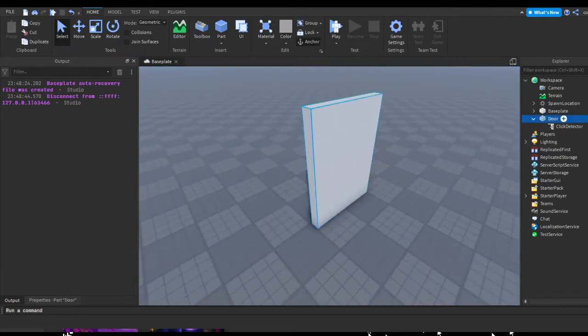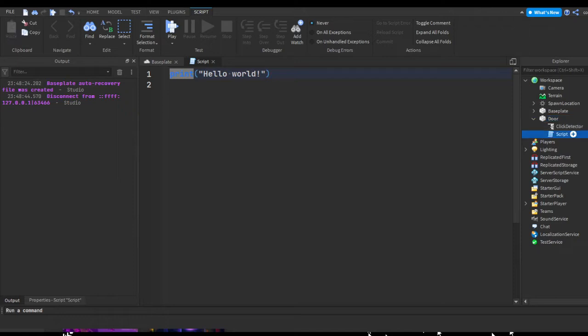So we can either put the script inside of the door or put the script in a click detector. I'm just going to put it in the door. You can insert a regular server script. I'm just going to rename this to click. This is kind of similar to a text button or a button UI, how you can click on it and then it will run whatever code is in between the click function. So we're gonna do local clickDetector equals script.Parent.ClickDetector.